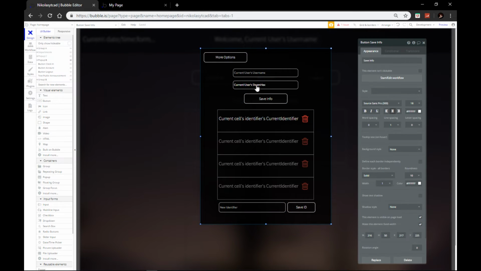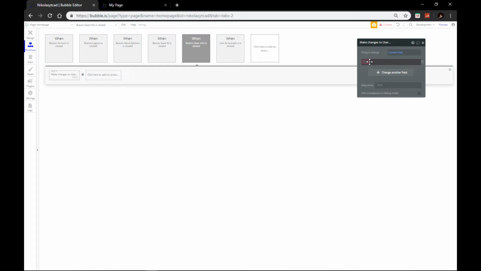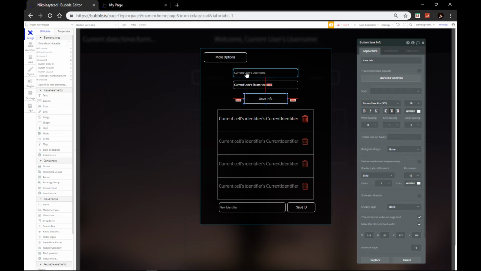Now we're gonna go for the Steam, back on Steam, then gonna click start workflow, create a new thing. Wait, no, it's gonna be change, make a change to a thing, current user, add a new field. There you go. Steam is input Steam is valid, and we are done with both the Steam and the identifier.